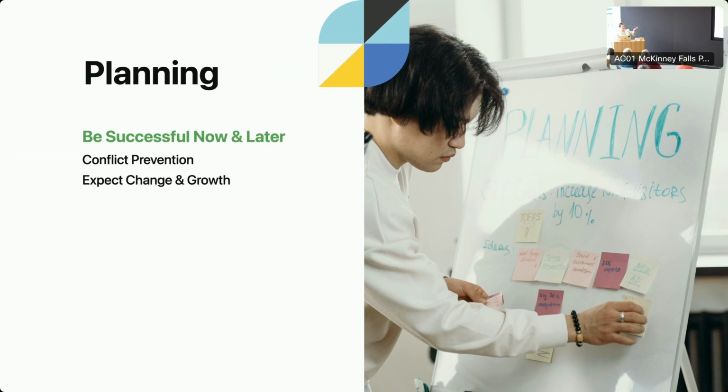Planning for things like conflict prevention, naming your scripts in a way that other developers will understand what they do, what their purpose is, what they shouldn't be messing with, for example, and expect change and growth. So build your scripts similar to the one example that I showed you so far, where you've got options based on what your different parameters are, rather than creating an on mode change from this context and an on mode change from that context and an on mode change from some other context.